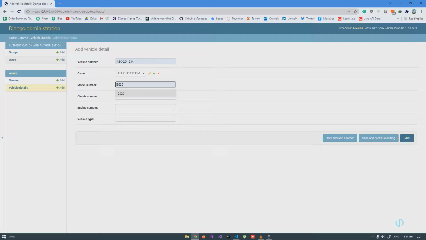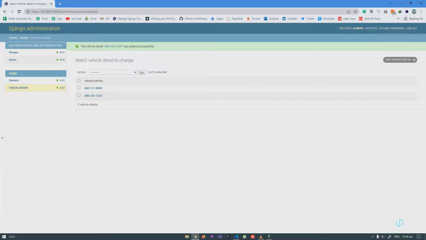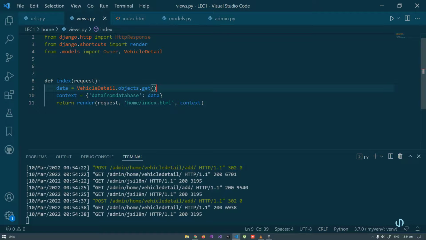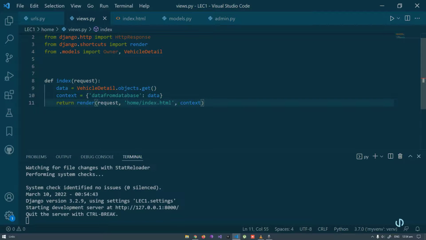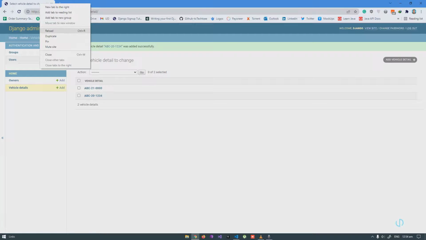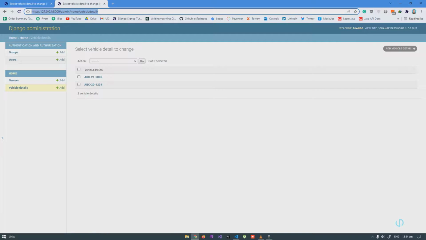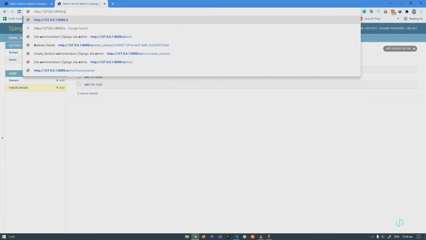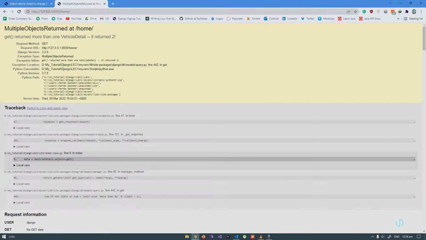This time the owner is different, the model is the same, everything else is the same, just dummy data. So I'm going to open our home page. Let's get it to return more than one vehicle detail. It returned two.